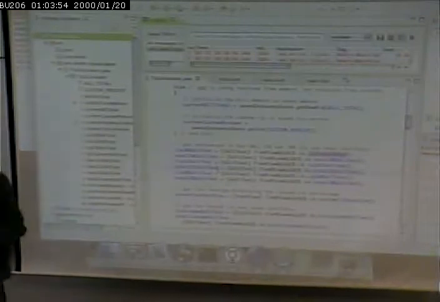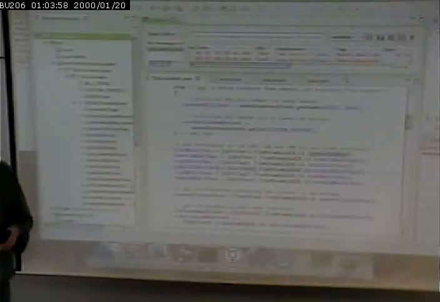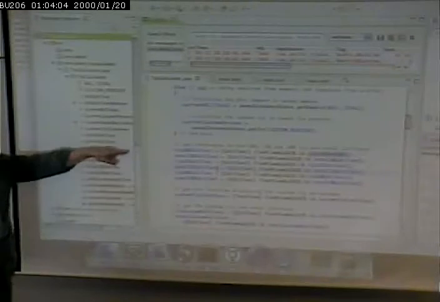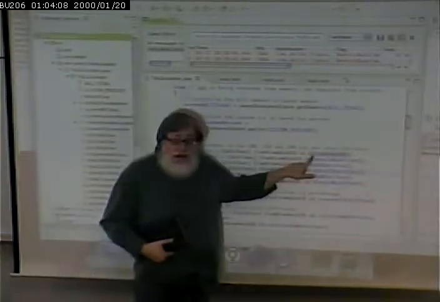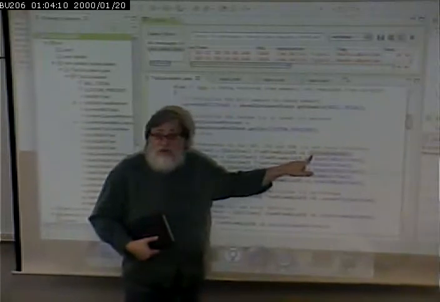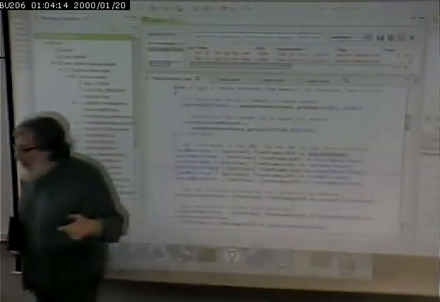Because at compile time, it doesn't know that that's not an edit text. Only when you run it and actually try to do it. Because at this point, I could have an edit text control that I called custom seek bar. It doesn't know that, only when I try to run it.